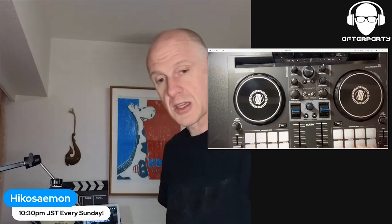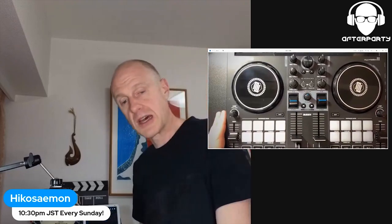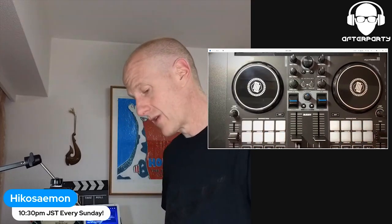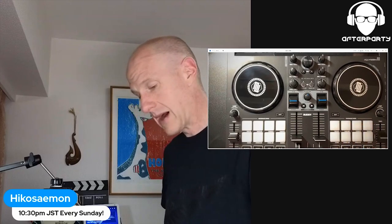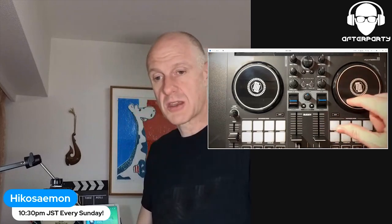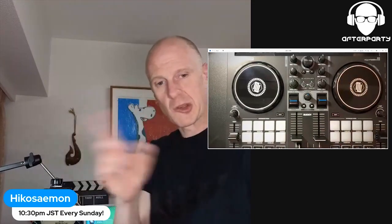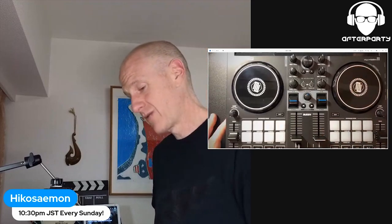It's got these buttons for cueing up — specifically, if I've set up parts in a track that I want to start, if I want to mash something up, it makes it much easier. You've also got different modes: you can set it to cue, loop, or trigger effects. These pads I can use for navigating the track just like a regular record — I can move back and forth to navigate where to start on the track. And you can scratch and do stuff like that if you want to, although it does feel a bit tinny compared to real vinyl.